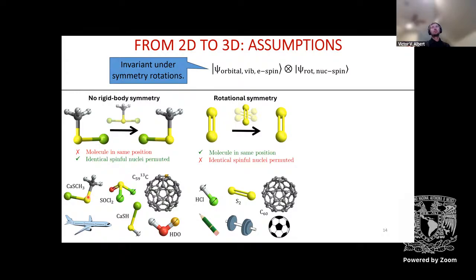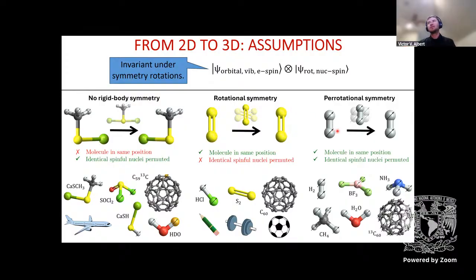Then there are these symmetric molecules. These have some correspondence to classical objects. They correspond to induced representations that are trivial. The fiber is trivial, but there is some symmetry. The first class corresponds to no symmetry whatsoever and a trivial fiber. So you can really merge them together, but I split them apart. And then the really cool and exotic class, which gives you these monodromies, is the parotational class, where you have symmetries and identical spinful nuclei permuted by the symmetries.